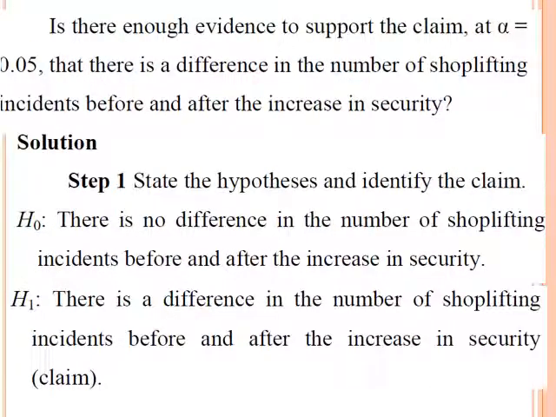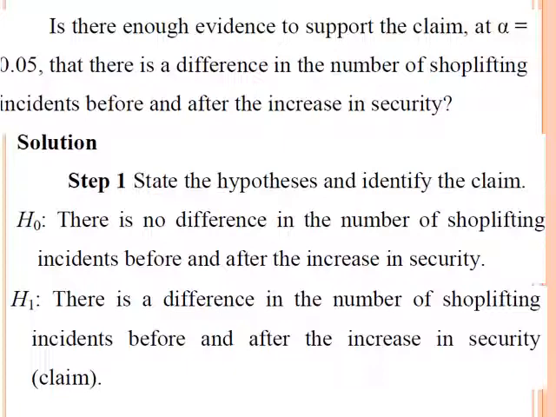Now the question is: is there enough evidence to support the claim, at alpha equal to 0.05, that there is a difference in the number of shoplifting incidents before and after the increase in security? So we have the same steps. The first step: state the hypotheses and identify the claim.